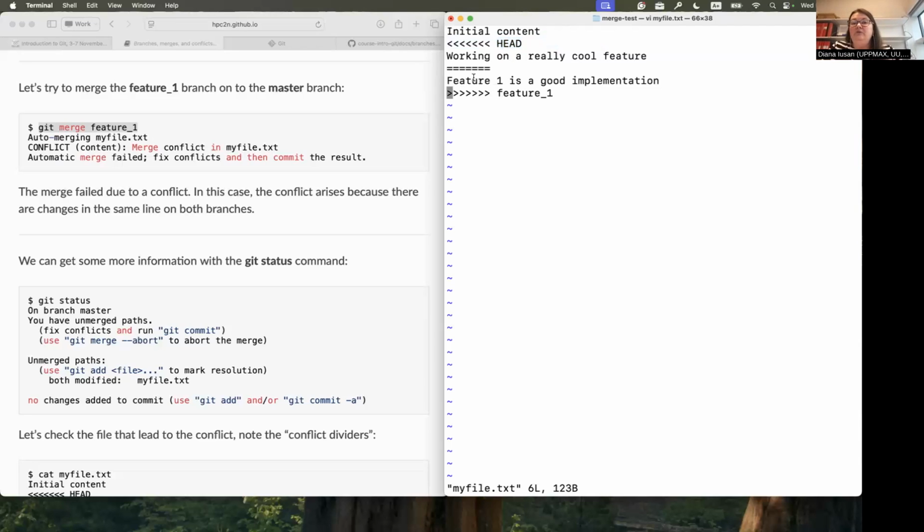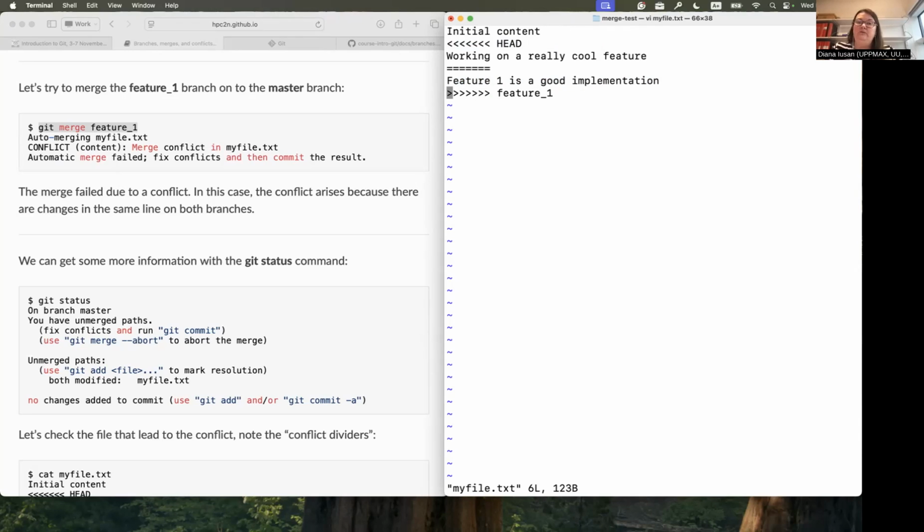But then I also have some lines which incorporate the content of my file txt, which has been different on the feature one branch. And this is this line here.